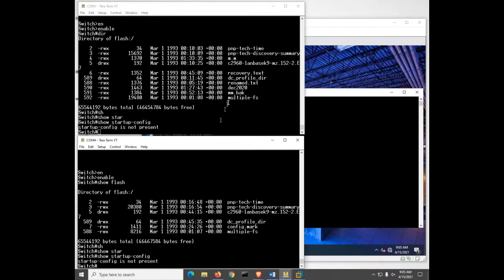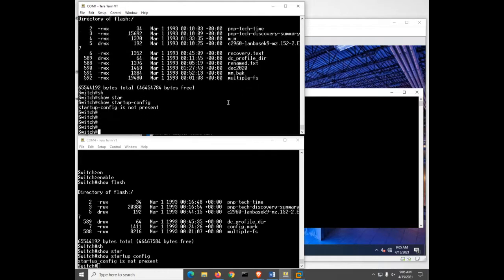and if I ask it to show me the startup configuration, there's nothing present there. So we're free to configure these switches now according to what it tells us to do, middle of page 3, step 3, configure basic settings for each switch. So I'll go to the first switch here. That's the one that's going to be S1. We'll check this with Cisco Discovery Protocol after we're configured to make sure our wiring is correct as well. I always like to do that before we get real far into the lab and make sure everything's cool.